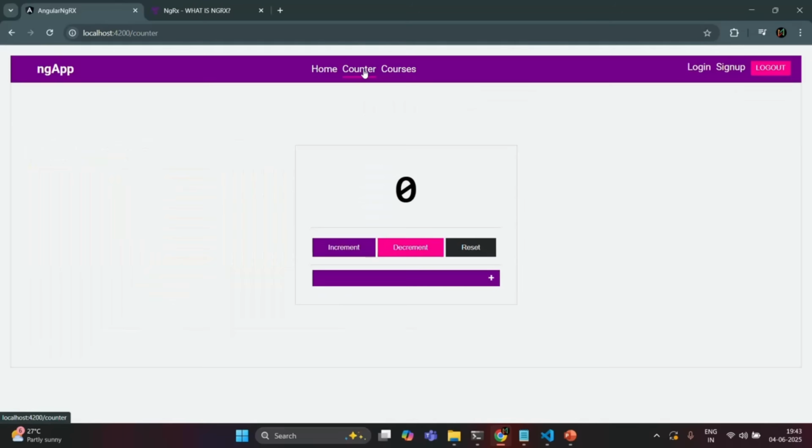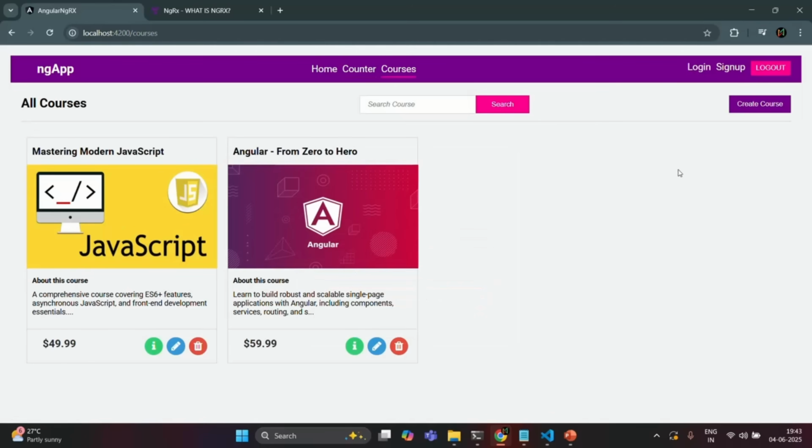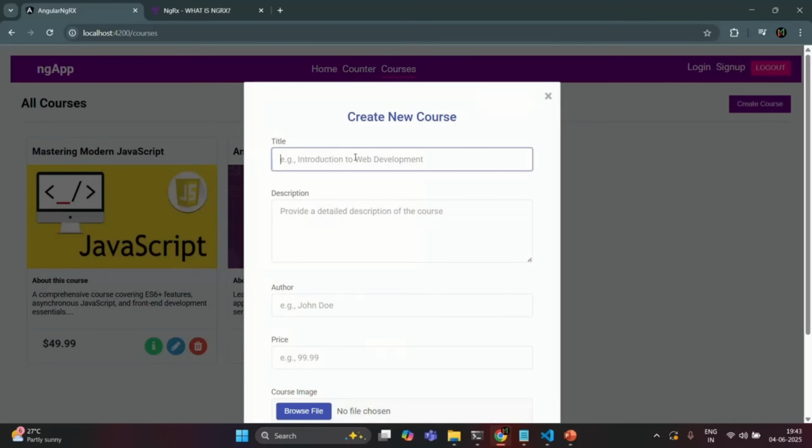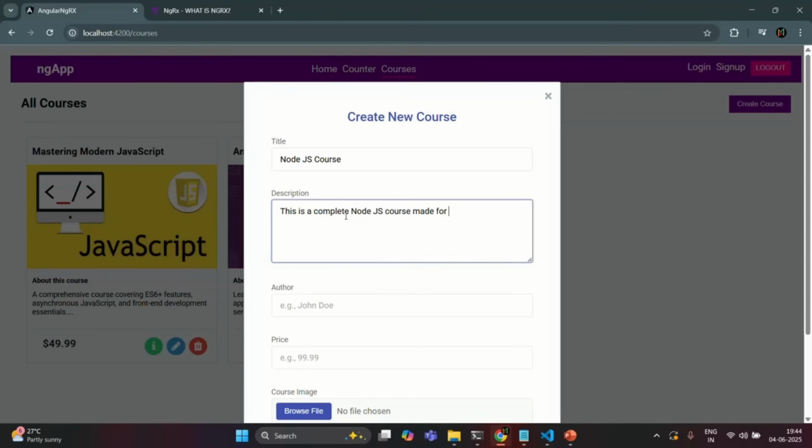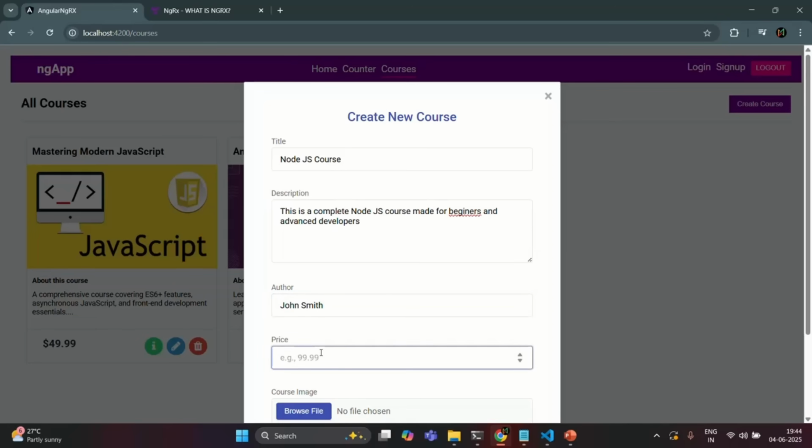And with this, let's quickly test the functionality of our application. So let's first go to counter. There, the increment is working, decrement is working, reset is working. Let's set custom input, that is also working. Let's go to courses. There, let's try to create a new course. Let's set the author as John Smith, and let's set the price as 39.99.